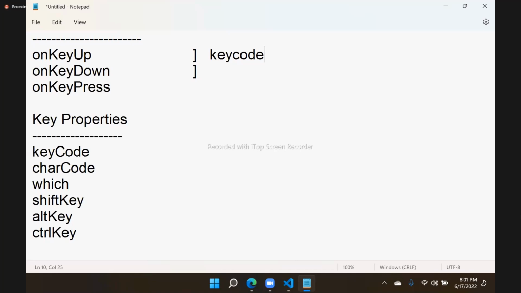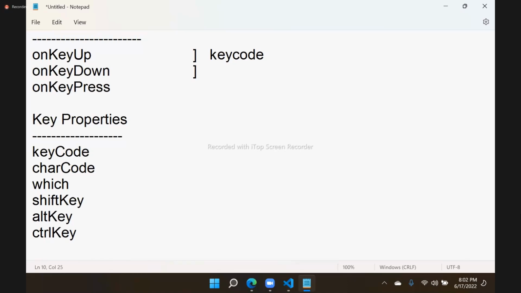That means every key has a code. If you have to do some interactions related to key code, then key up and key down will fail, because key code is recognized for a key on key press. Now a developer has to decide according to the situation and requirement. If he is dealing with the character, then key up and key down are okay. But if he is dealing with the code of the key, why do we need the code of the key?